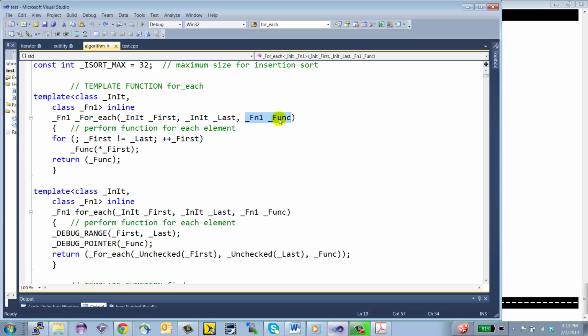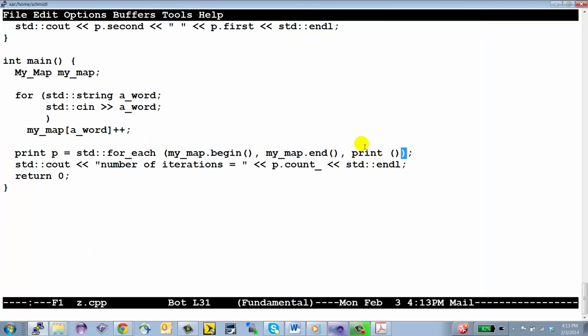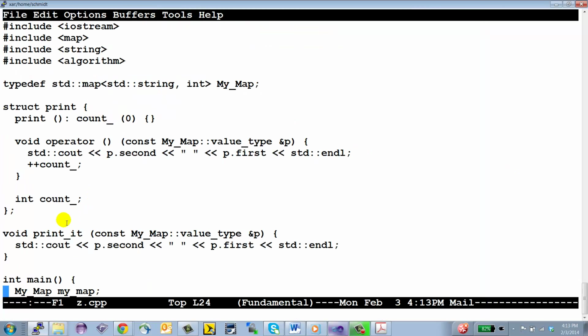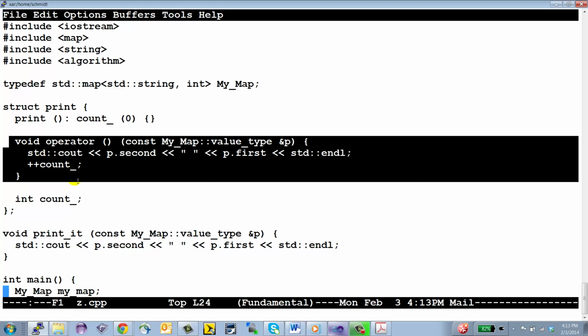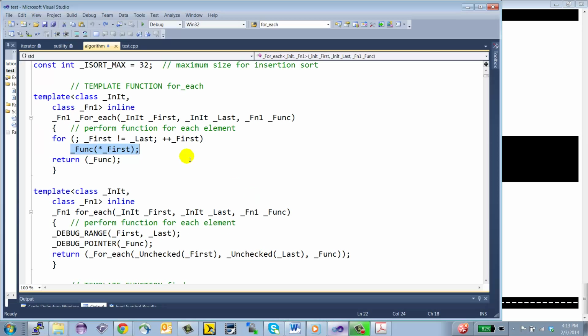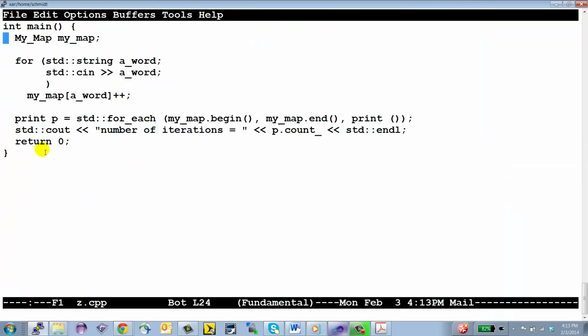So this anonymous object is being created on the stack and passed in to the ForEach algorithm. Now we've got it here. We're making calls on it there. Each one of those calls is actually going up here and calling this function, which is incrementing the count by 1. And then, when we're all done, it's returning that functor as the result of the ForEach function.